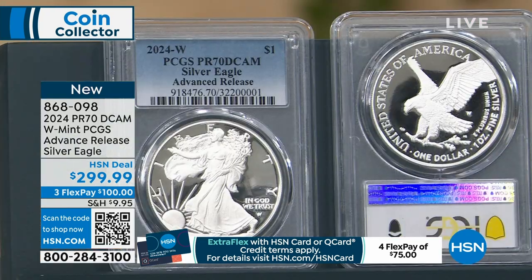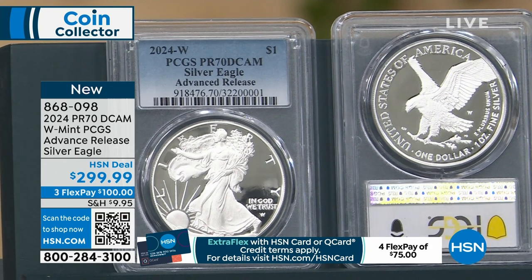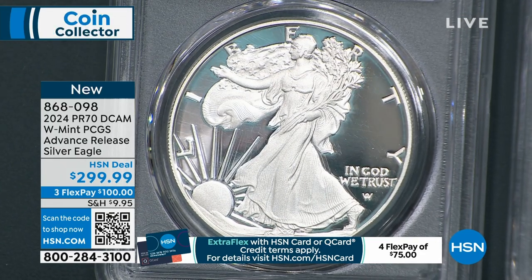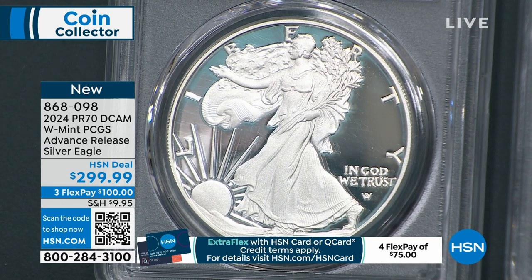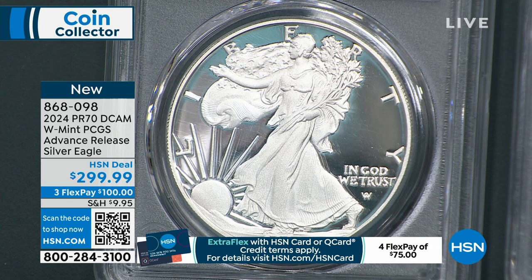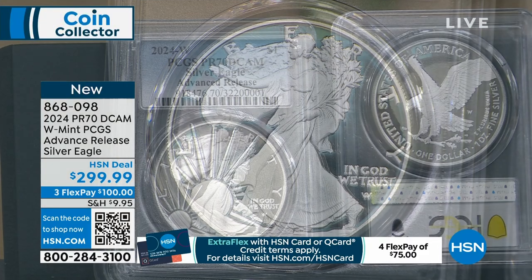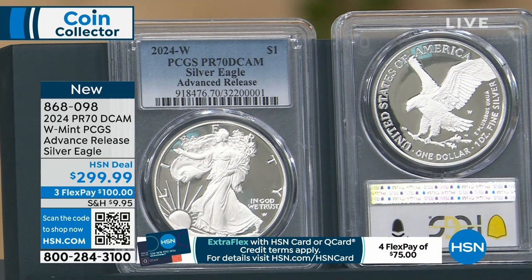The United States Mint, I think five years ago now, started this program. They took their 18 biggest dealers, their 18 biggest customers. I'm obviously one of those customers. And they said, we're going to give you a small release of these popular brand new coins before they're available to the general public. We're going to give you the opportunity to get these coins first, not just at first day of issue, but an advance release. So there's only 18 people in the world that can even get an advance release designation. So the general public can't buy advance release? The general public cannot buy advance release except certified by one of the 18 dealers.